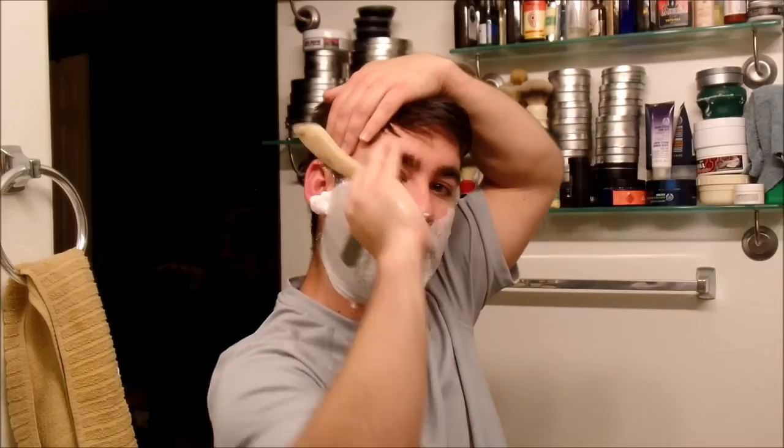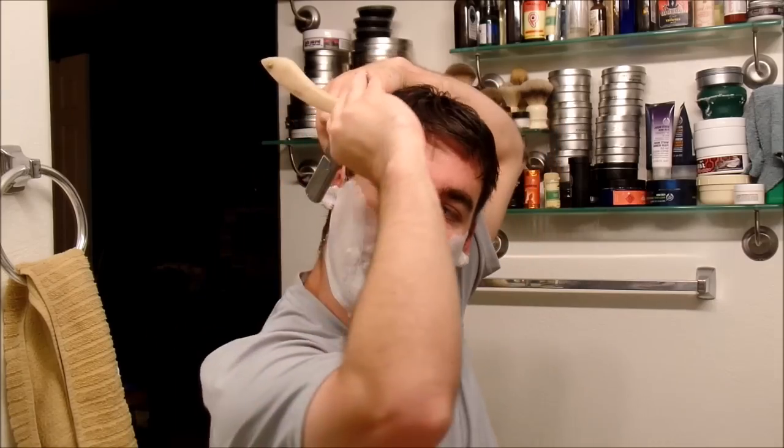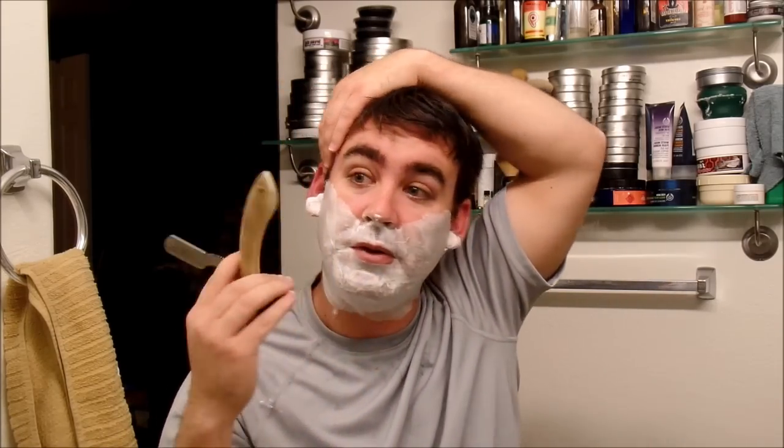You could break the blade apart and use a half blade, just like you'd be required to in other types of shavettes. That may work for you — I may give it a try in a different video. Going across the grain is a little bit difficult. I don't know that I do it correctly, or that there's a real correct way, but it's a little tough, so I am going to be focusing on it.